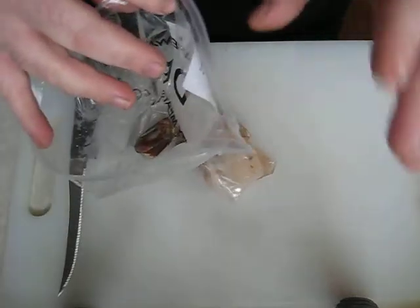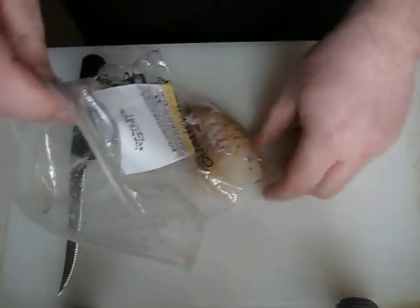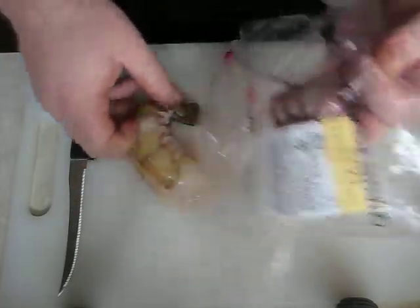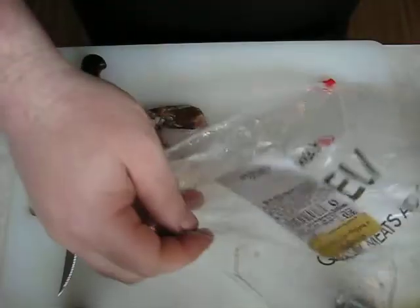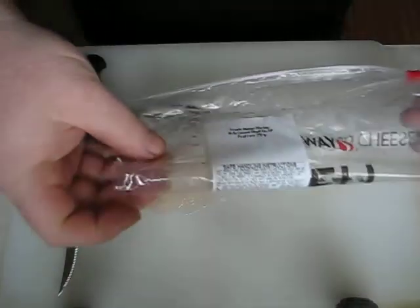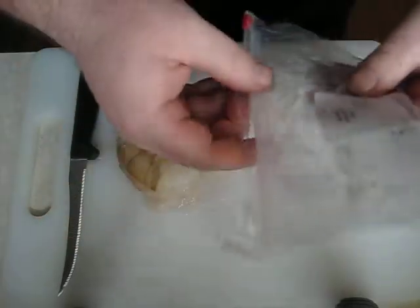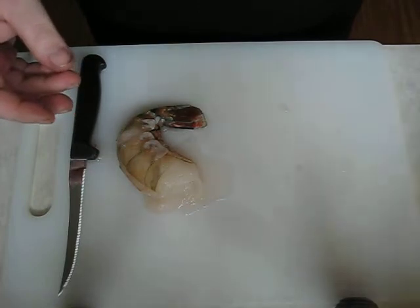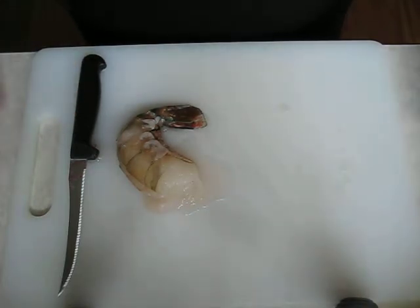One very important tip: do not, and I repeat, do not go and get yourself a canned shrimp. I've tried that before thinking it's the same stuff, and it wasn't, because I put it on my hook and it absolutely just disintegrated. So it was not a good fishing trip for that type of fishing.